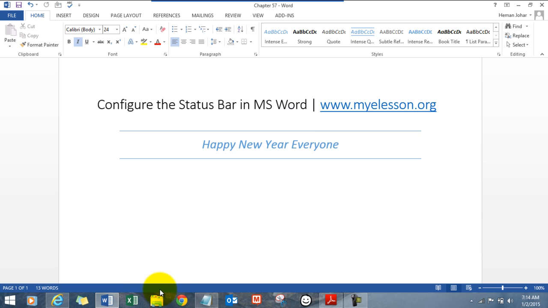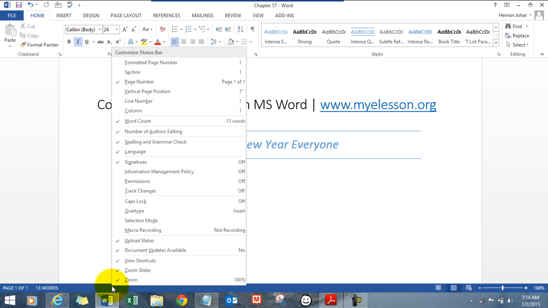Now we can configure this or customize this to some extent by right clicking on it, and this opens up a new section. So from here till here, it shows you whatever information is there. All right. From this section onwards, it helps you in turning off and turning on features. Now, here is formatted page 1. Yes, you can see that. You can choose to turn this feature off and on. Now I've turned it on, so I see page 1 over here. If I uncheck it, that page 1 part has gone. See?